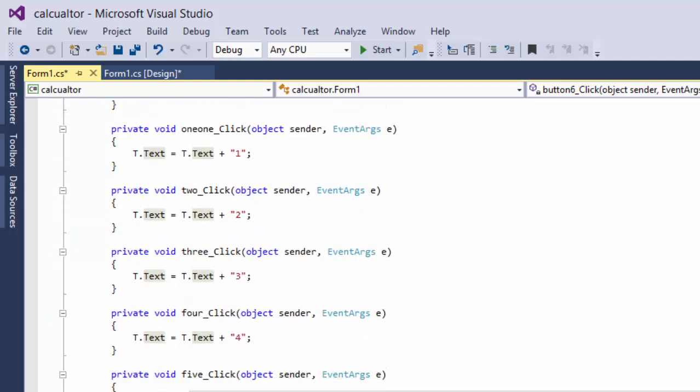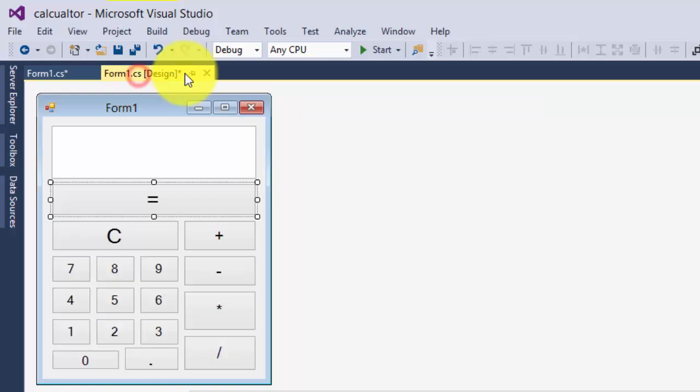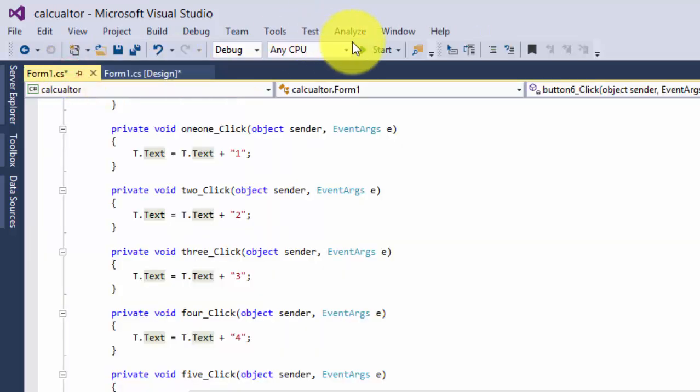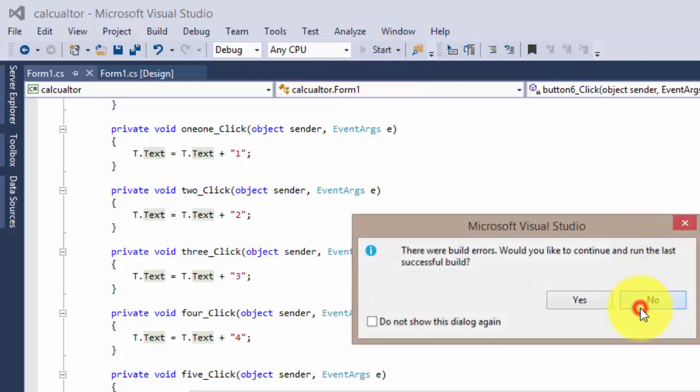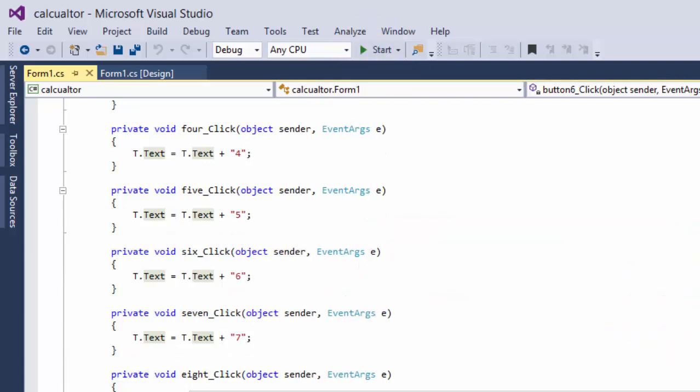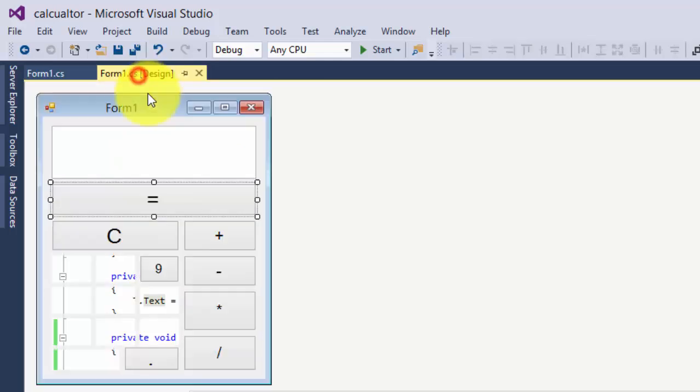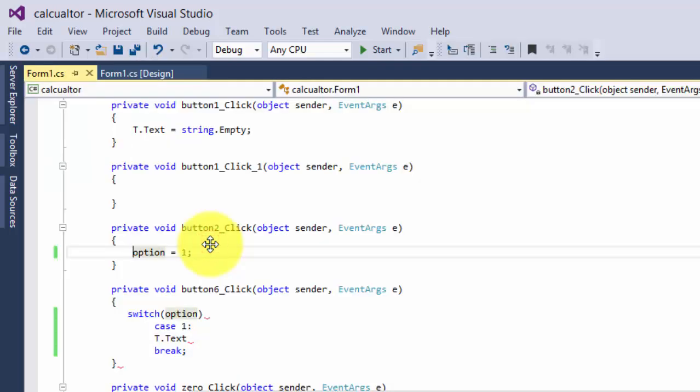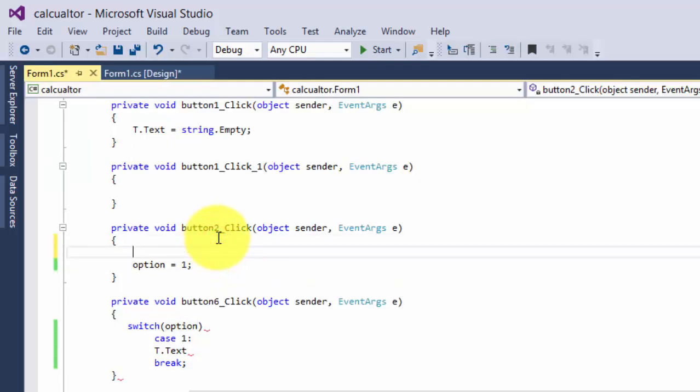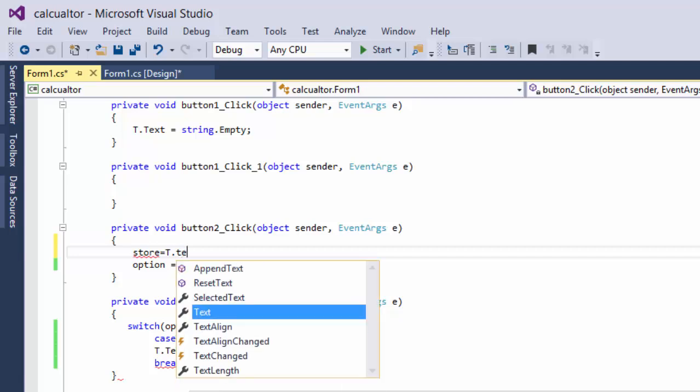So in order to solve this problem, oh sorry, let me first write the code and then tell you how this is working. So over here I'm just going to write store equals to t dot text.